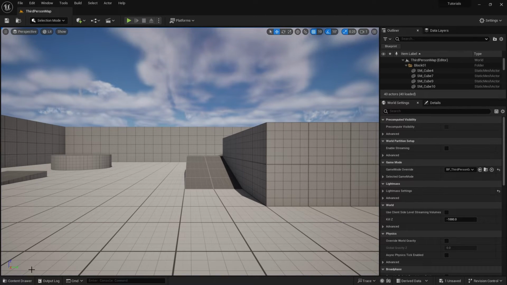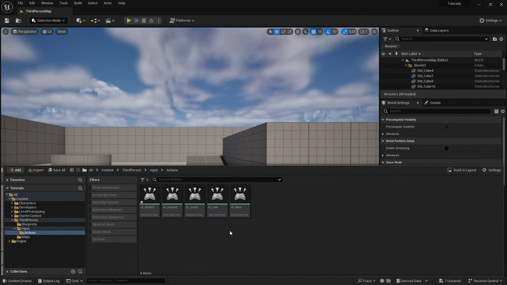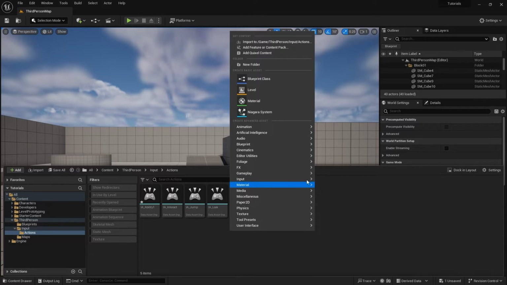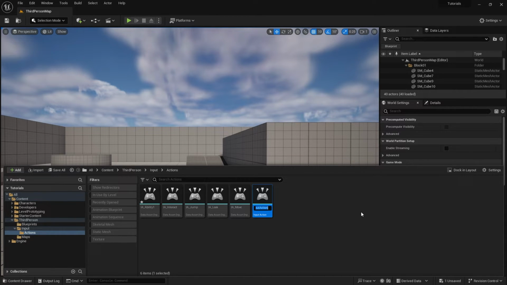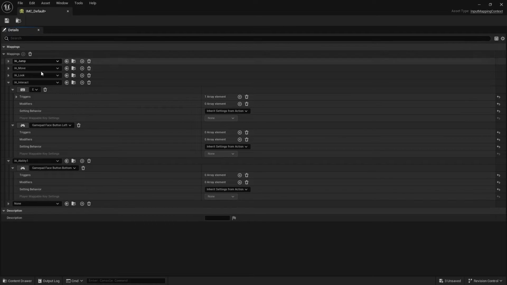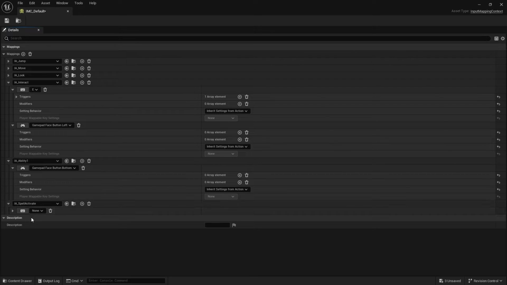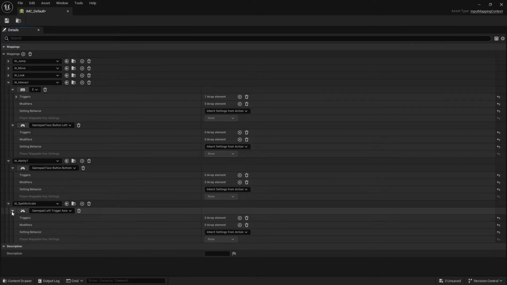So for this, we need to have another input action. We go to input action and we'll create another one. And we'll do input action here, IA spell activate. And go back to our context. And I'm going to add this mapping for the spell activate. On here, we go to spell activate. And I'm going to set that to my left trigger. So when I pull the left trigger, it's going to activate, well, in theory, activate my abilities.